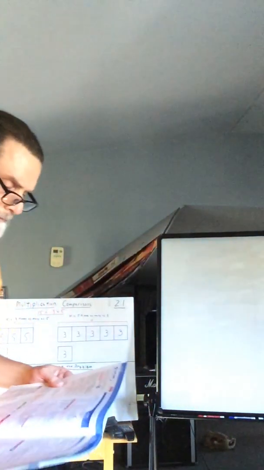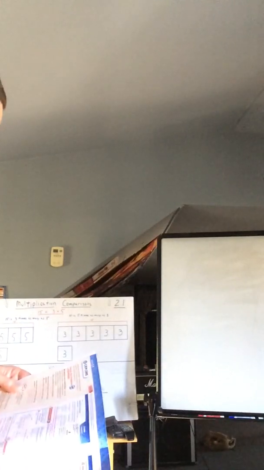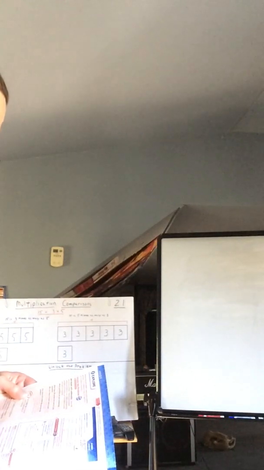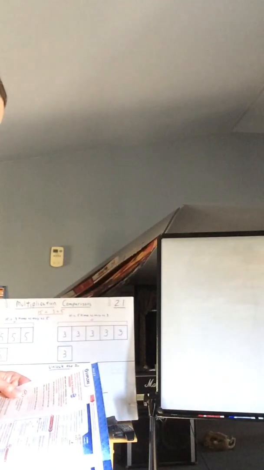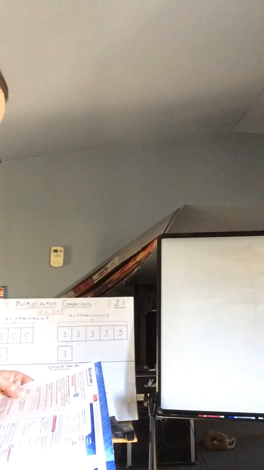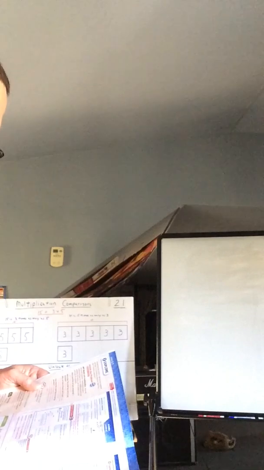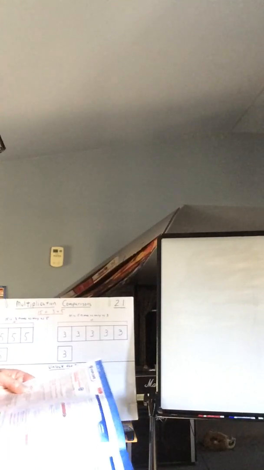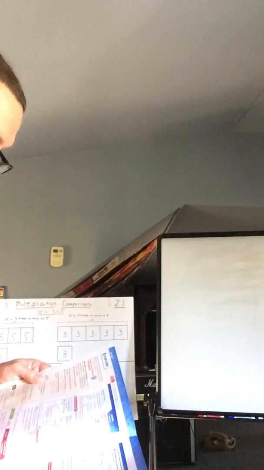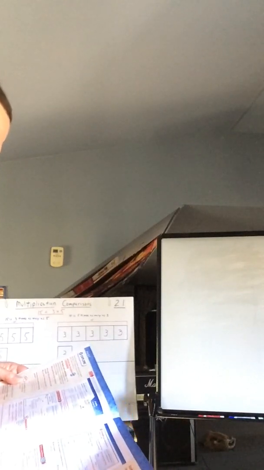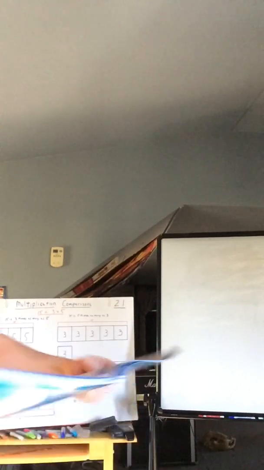Okay, now let's go back to our problem that we started the lesson with. Now I want you to think of something before we do this. You could think of Carly's pennies as being compared to Jack's. So we're going to compare Carly and Jack. The model is going to show you that Carly has 9 pennies and Jack has 4 times as many pennies as 9, or 4 times 9. Since the total number that Jack has is unknown, you can write n equals 4 times 9. Okay, so the n is like the unknown. So let's take a look at our model. Before we do that, we realize we want to compare Carly's pennies to Jack's pennies. Let's go take a look at our model.